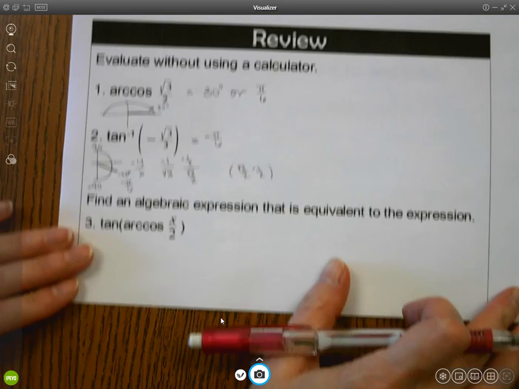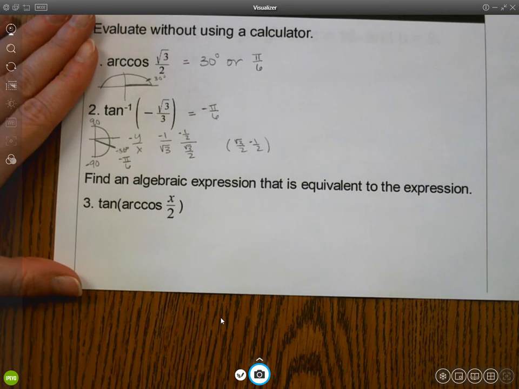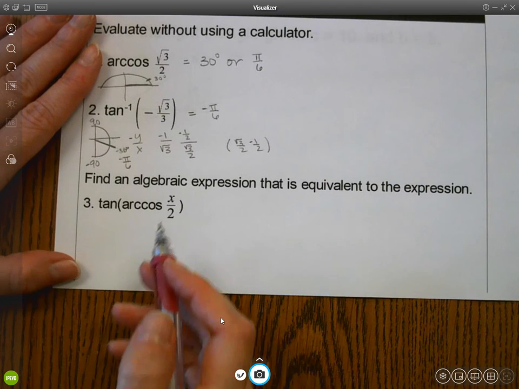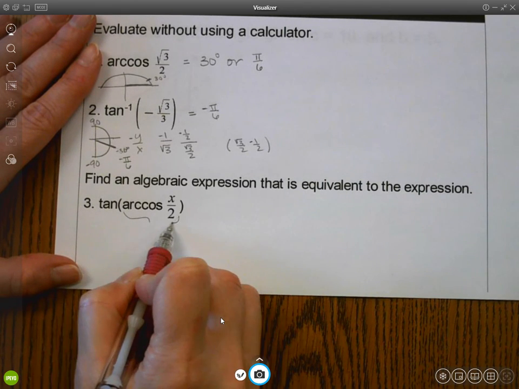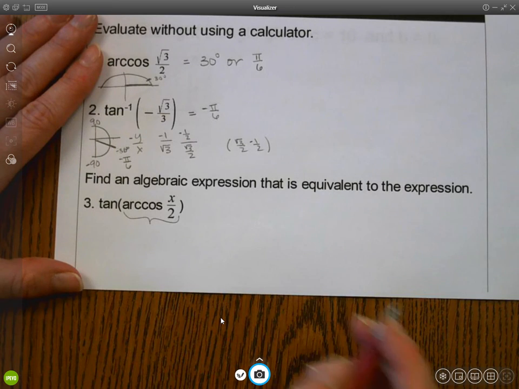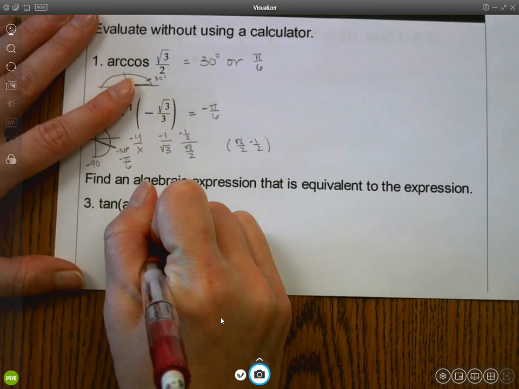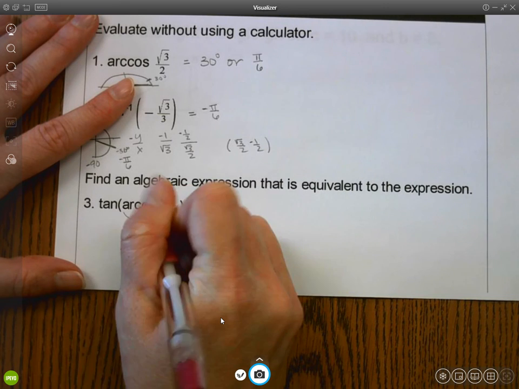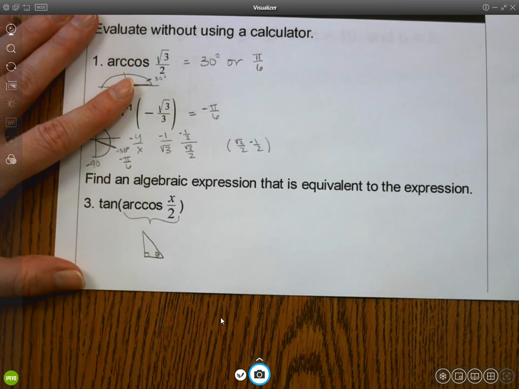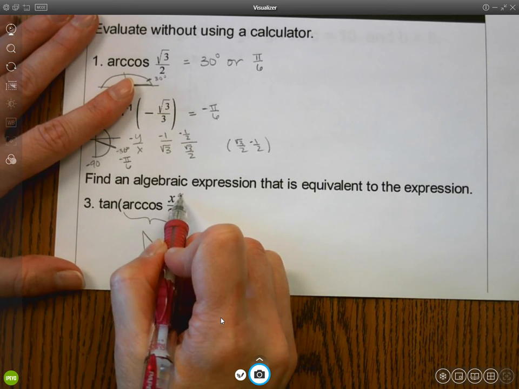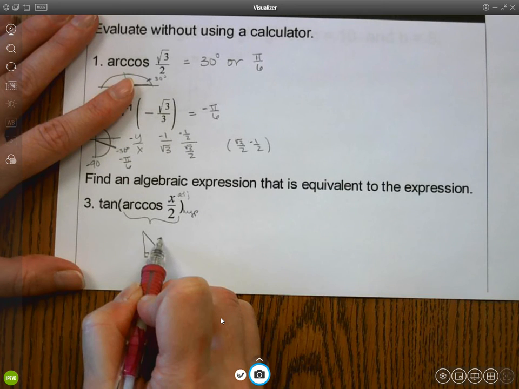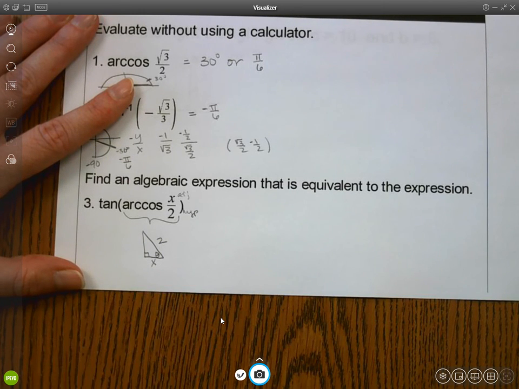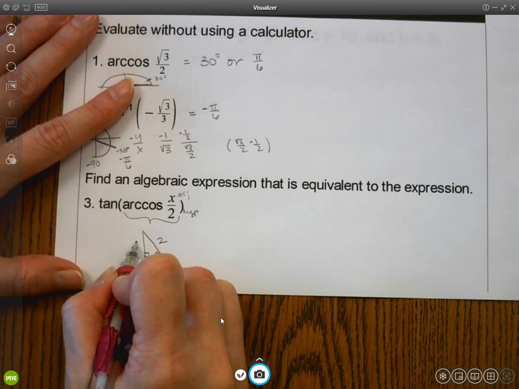All right, so the next one. I don't think we've done an example like this, but there is one on the test, and we're doing one together now, and there's one on the review, and it's not difficult. So we are going to take this information and draw a triangle. So we've done something very similar to this, but it was all numbers. So this information describes a triangle. Pick somewhere to be theta. I tend to like that bottom corner. I don't know why. All right, cosine is adjacent over hypotenuse. So I know this is 2 and this is x. All right, to find tangent, I've got to know what this guy is.